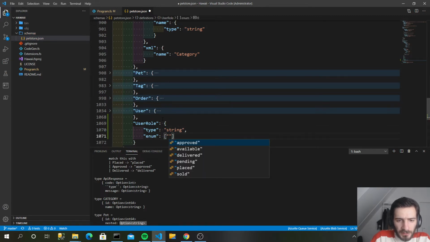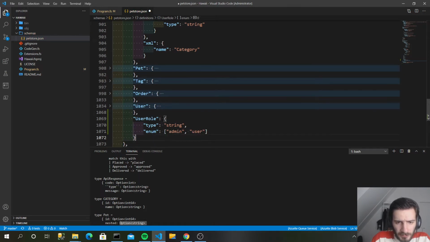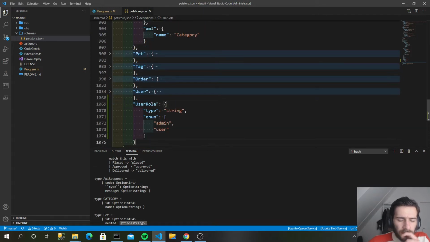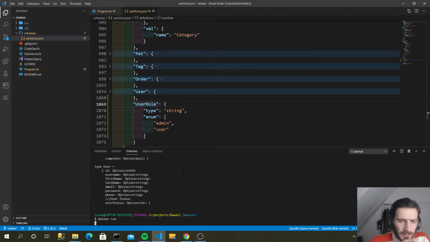Enum will be a list of admin or user, something like this. So these are user roles. Let's see how this looks.